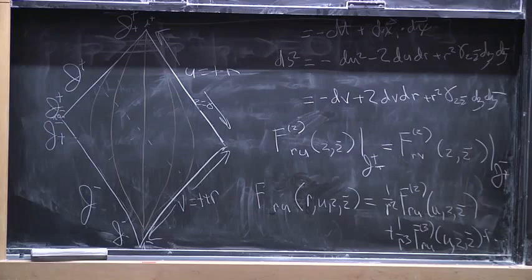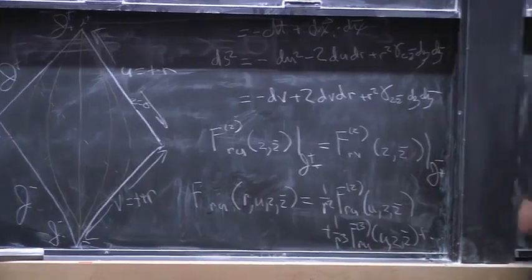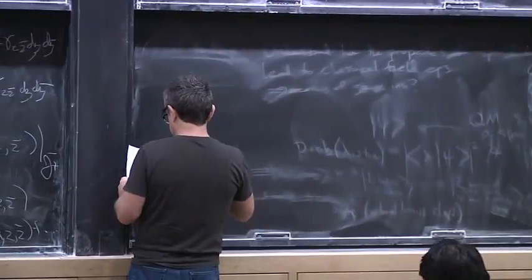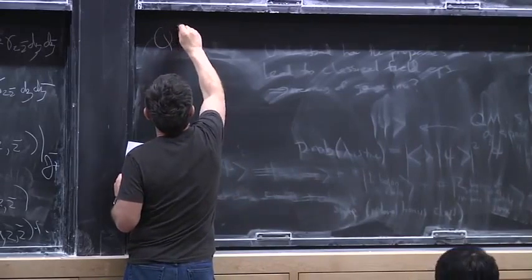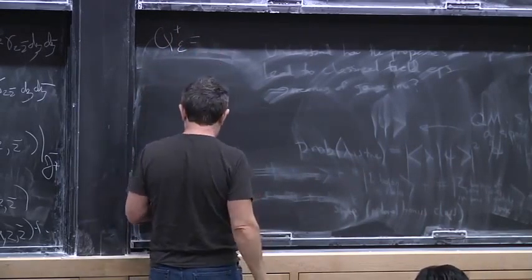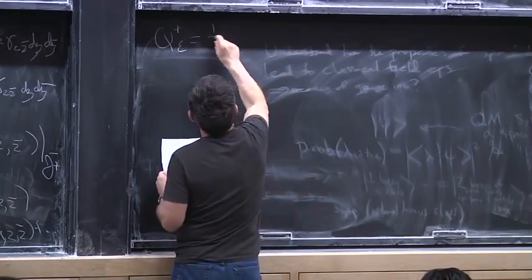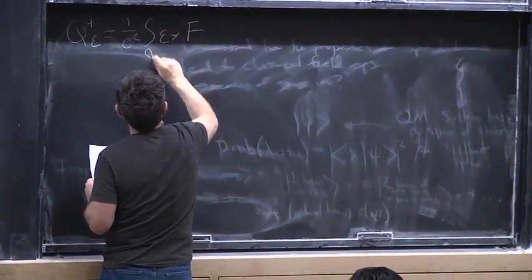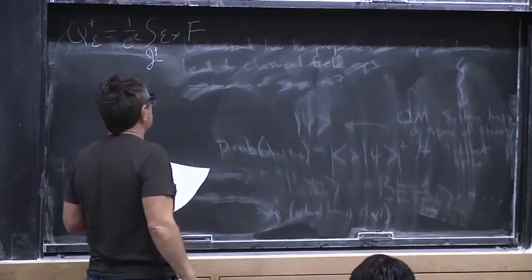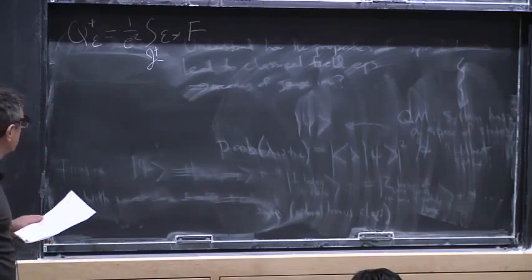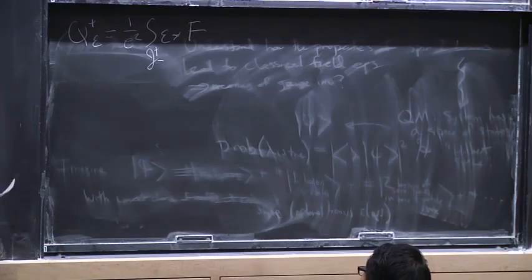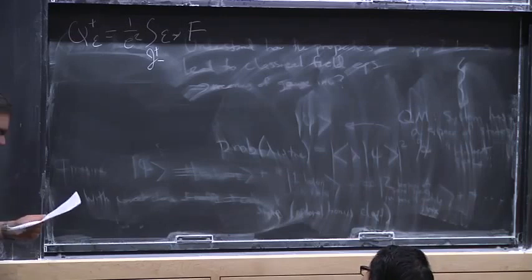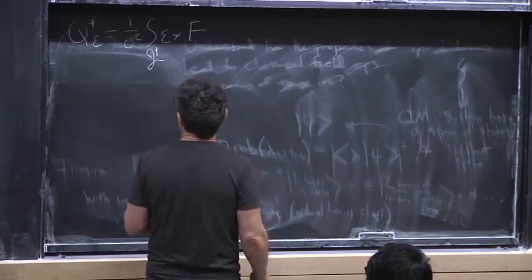All right, so now, we also defined charges, which we wrote last time as 1 over e squared epsilon star F at scribe plus minus. And some things are easier in form notation, which I'm using here, but sometimes it's useful to write things out explicitly using the coordinates. And so we can do that here.